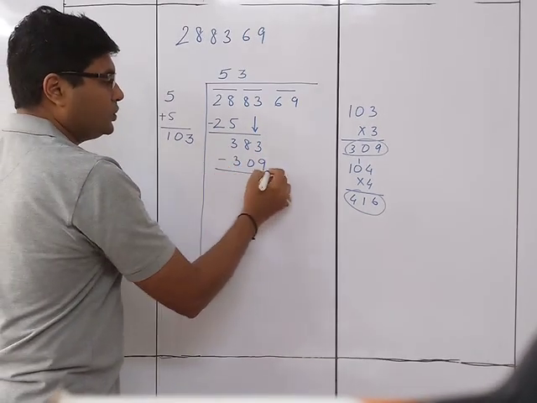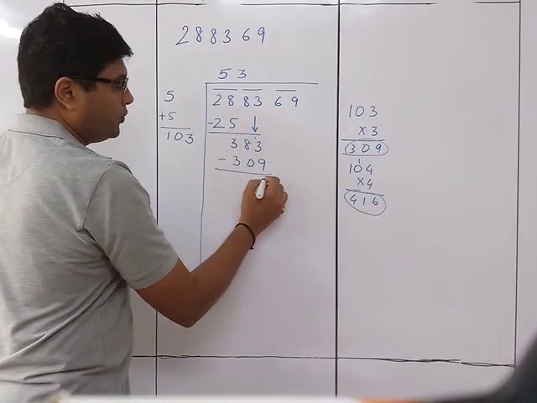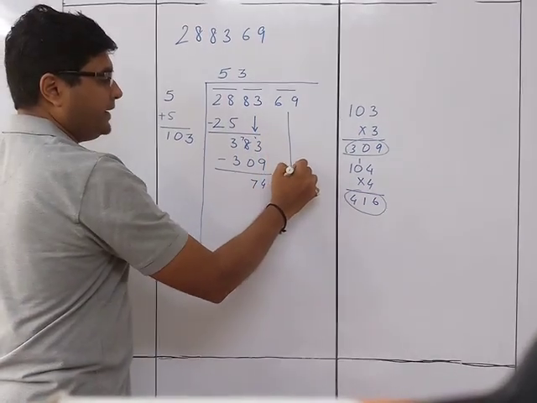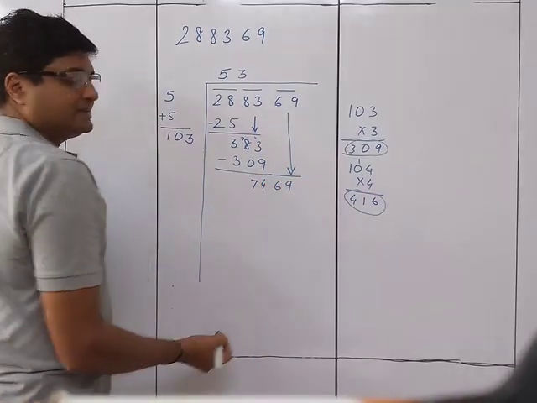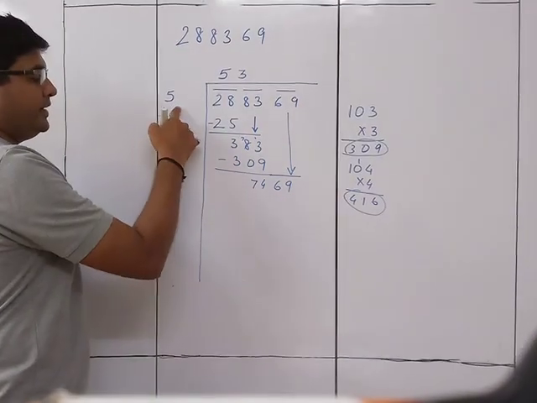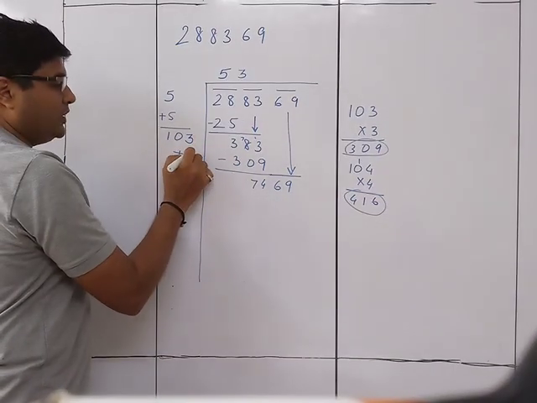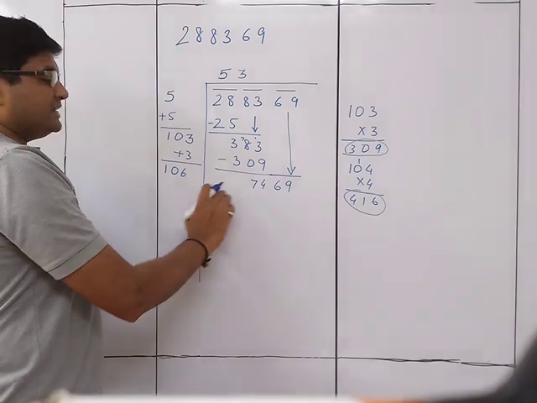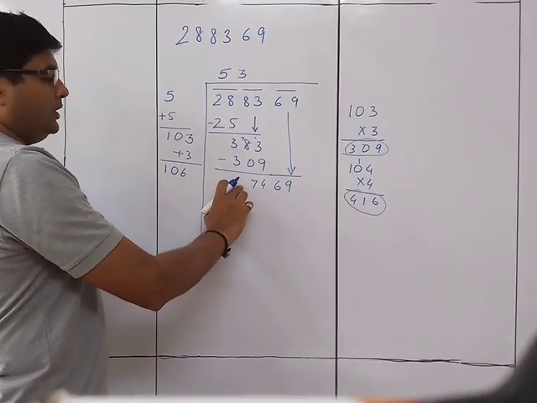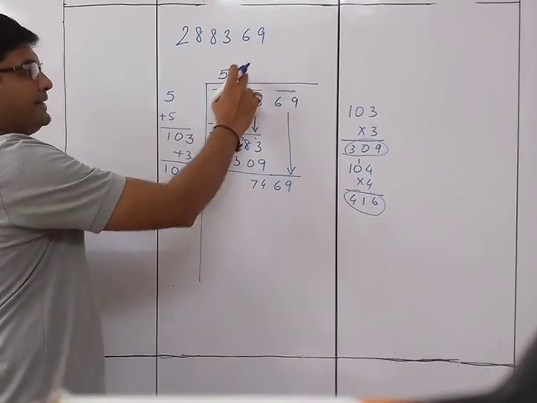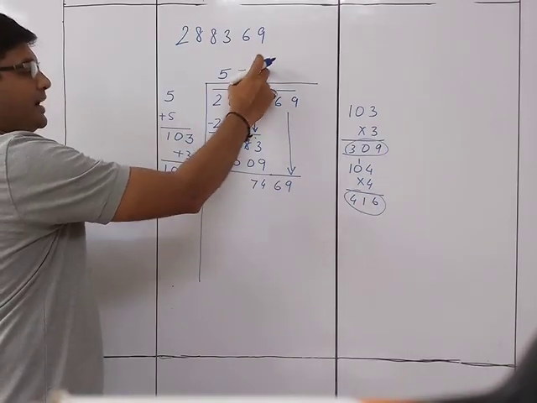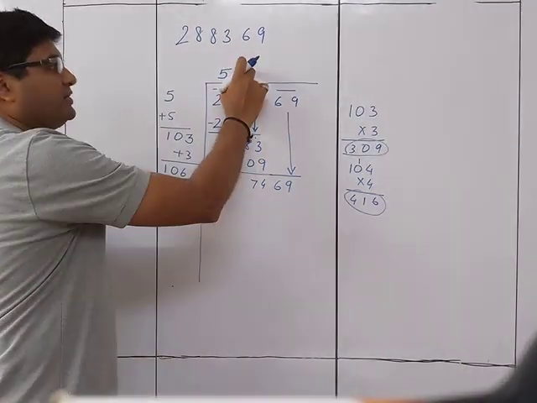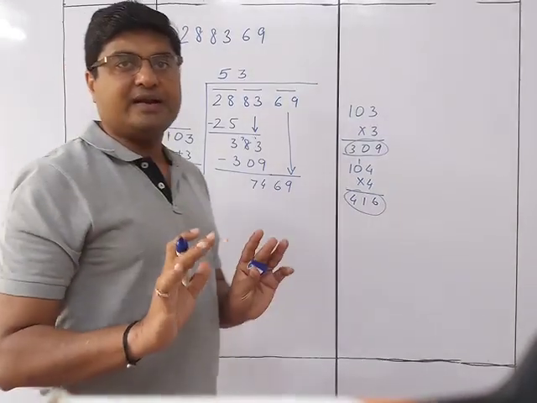I'll subtract it to get 4 over here and this becomes 7, so 74. Then I bring this pair down to make it 7469. The same way as what I did over here, I'll add 3 over here and now the number becomes 106. Whenever you reach a stage where you have numbers over here and over here, this number will always be the double of this. So 53's double is 106. You can always cross check whether you are going in the right manner. If this is 53 and this is 106, it means up till now we have done it correctly.